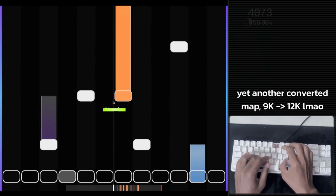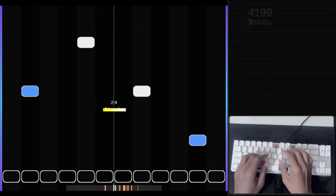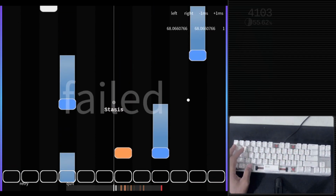I don't have to worry about mixing up the scratch, trying to figure out where my pinky was left off. Instead, I know I always go up and always come down. Really interesting. I'm sure there's some who prefer thumbs or maybe even to go down for the scratches, but yeah, whatever works for you.